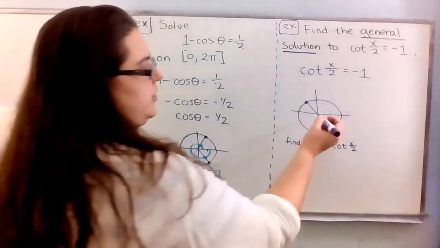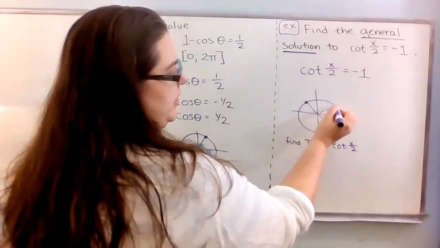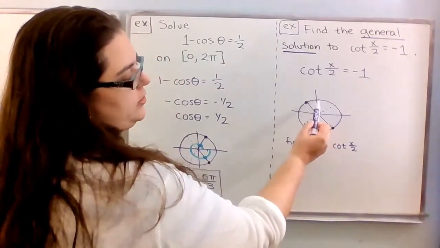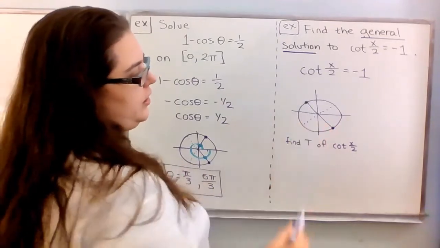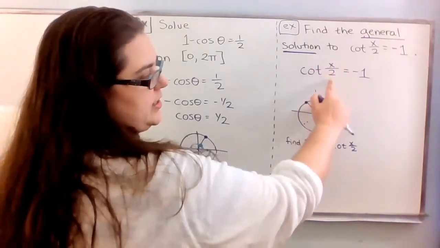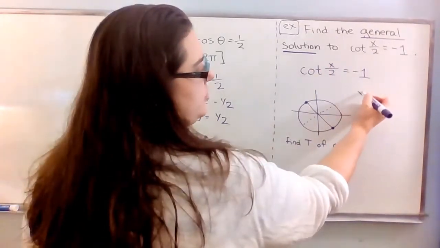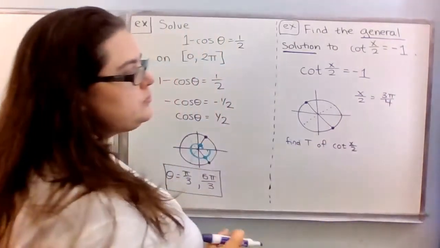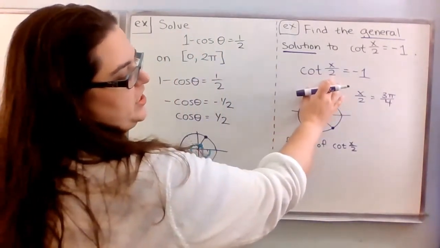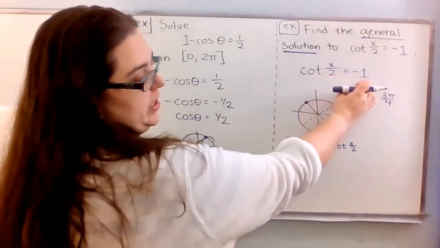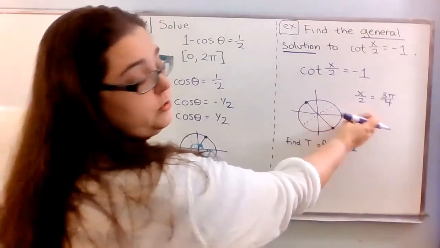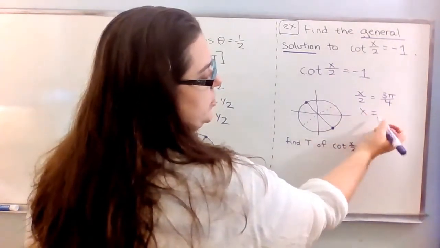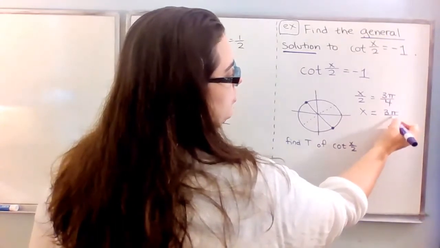So if I look at what values these are going to be, since these are pi fourths, I can see that I'm going to have 1, 2, 3 pi over 4. So because this isn't just x, it's x over 2, I'm going to say that x over 2 could be 3 pi over 4, right? Because cotangent of this thing, so cotangent of 3 pi fourths would be -1. So that's why I need x over 2 to be 3 pi fourths. And if I solve that for x, I can multiply by 2, and that will give me 3 pi over 2.